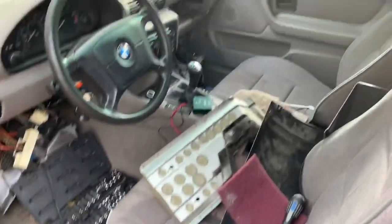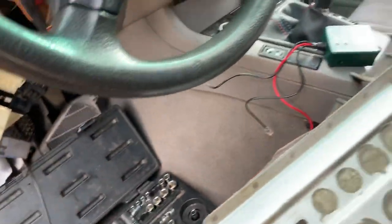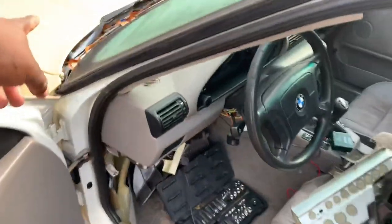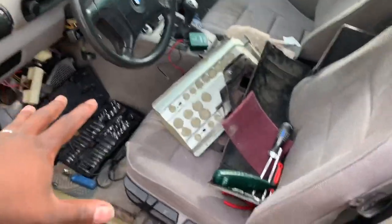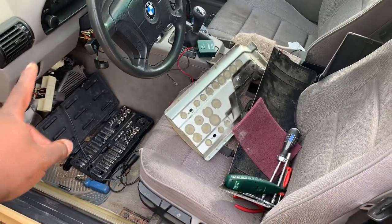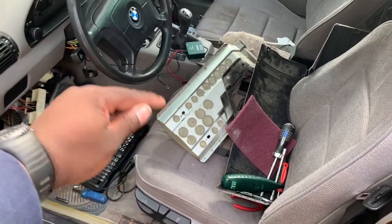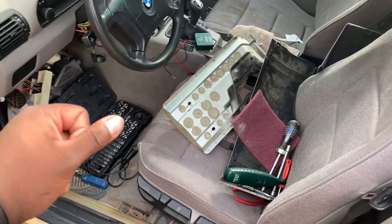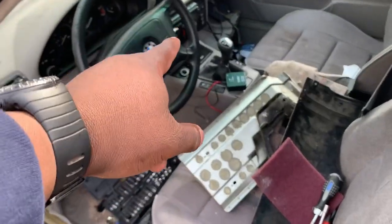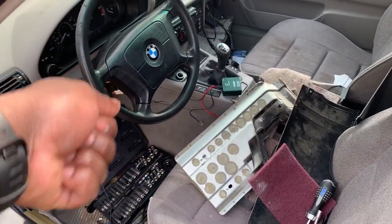The BMW has been torn apart because for some reason, when I put my key inside of the ignition, the starter does not start. I can turn the key on, everything under the hood will click, make noises. I can go under the car and jump the starter from the power, the big positive power lug, to the other side, the solenoid side, and it fires right up. Car runs fine and everything. But based off of the key itself, when you give it that final little push, it doesn't do anything.